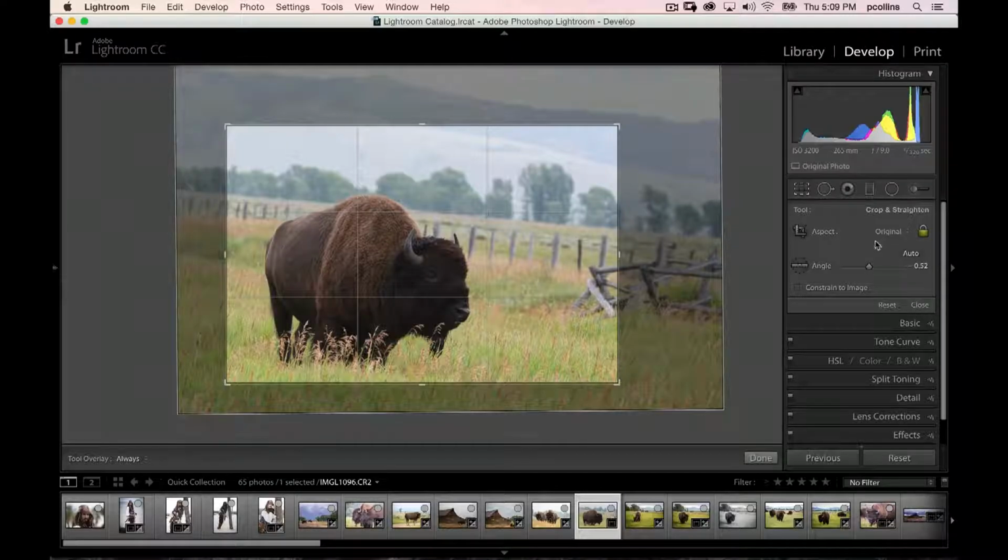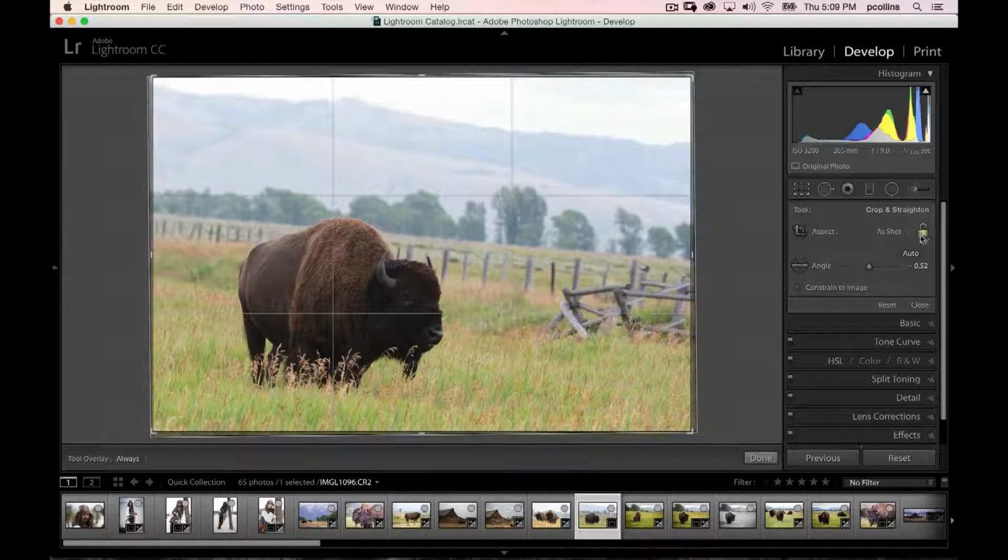Here's a thing that you need to know about cropping, is that nothing is baked into this, any of the cropping, even though you're setting all this stuff, until you export it. Let's say you're sending it off to be printed or web or something like that. That's when the crop gets baked in, when it's turned into a JPEG or something like that. But as long as it's in Lightroom, it's going to keep that crop sitting on top, and it's never going to be baked in.